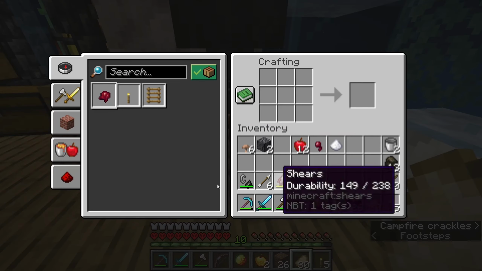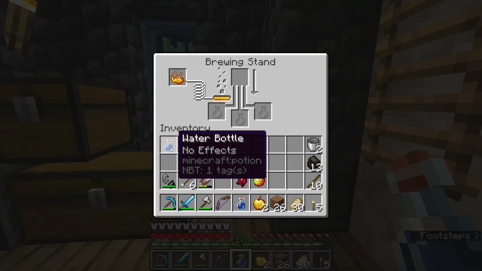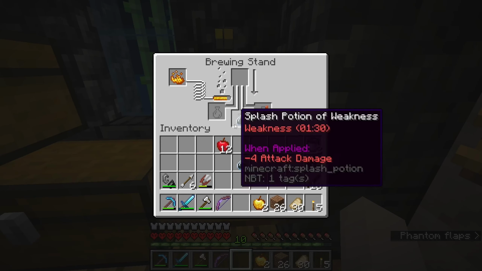Okay, we survived. Let's get our fermented spider eye and start making these potions. Was that a phantom? Terrifying. Okay, potions of weakness acquired.